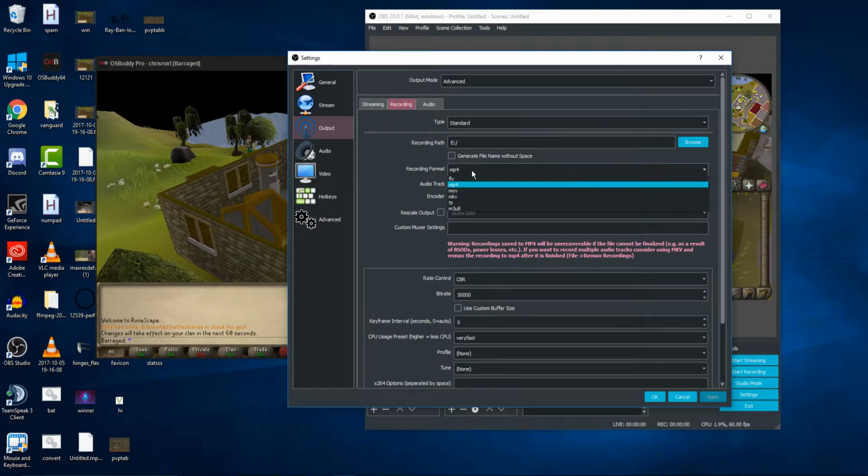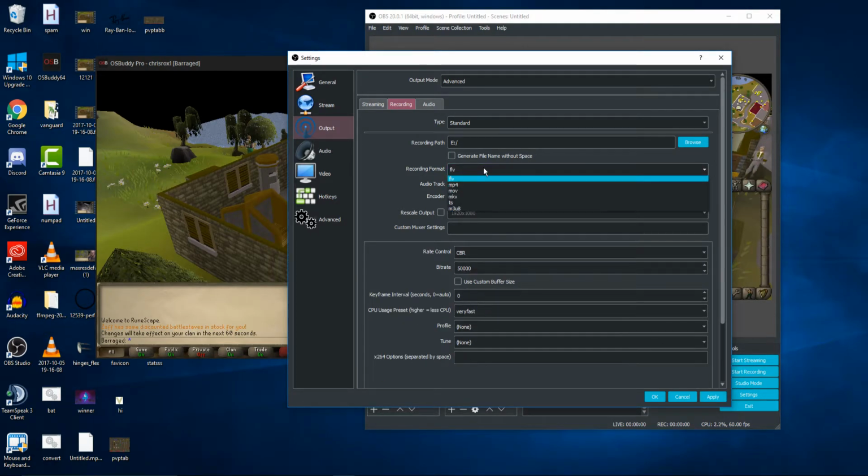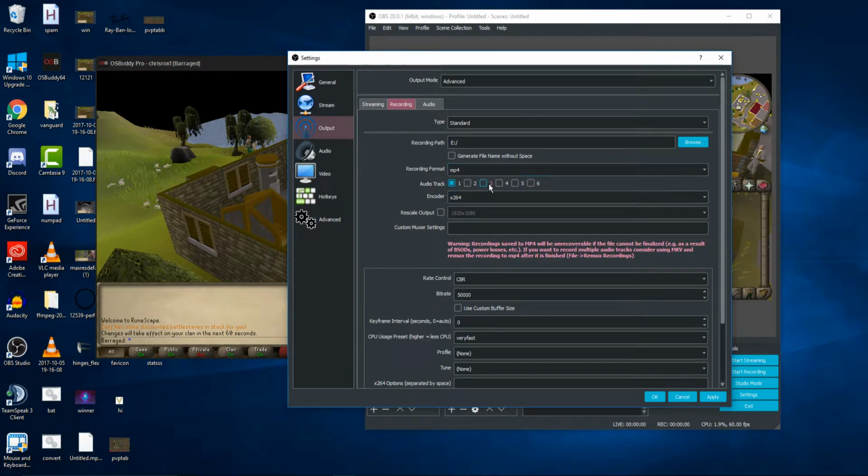So MP4 is a great format for editing, for uploading to YouTube, but MP4 is horrible for recording because if anything happens, if your OBS crashes, if your computer crashes, if you puke on your keyboard and your computer explodes, you're going to lose the recording. But in FLV, no matter what happens, it'll stop the recording right when the program crashes and you'll have a perfect video file. Not with MP4, it'll be corrupt and you can't use it.